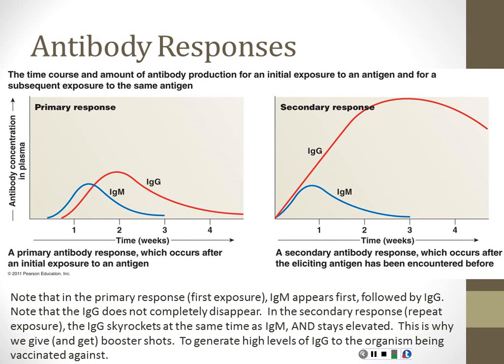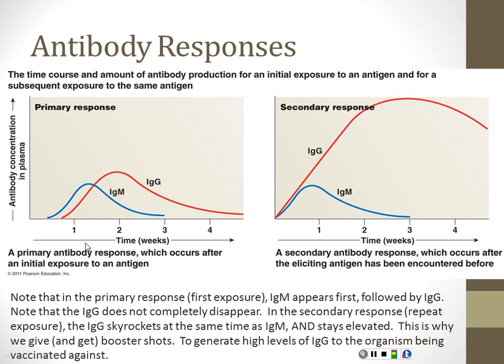All right, so for example, this is our primary response. What is this curve showing you? This is time along the bottom. This is how much antibody against a particular pathogen or antigen you are making. At time 0 here is exposure. So somebody sneezed on you and the virus made its way into your nasal cavity, let's say. That's the body's first opportunity to see that antigen, because that's the moment of exposure.